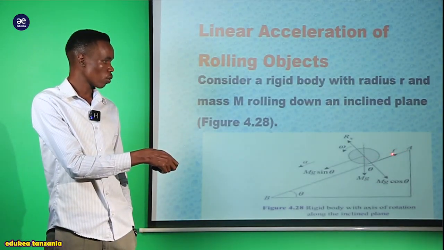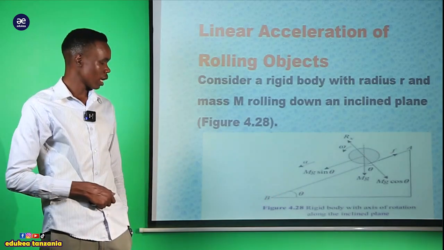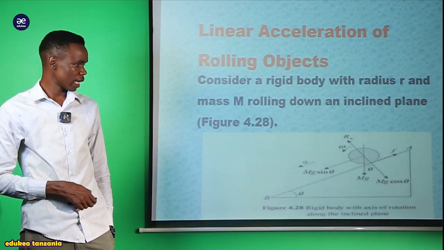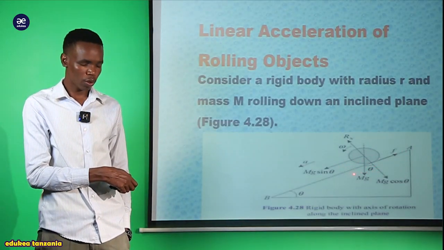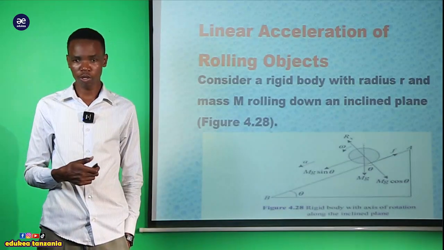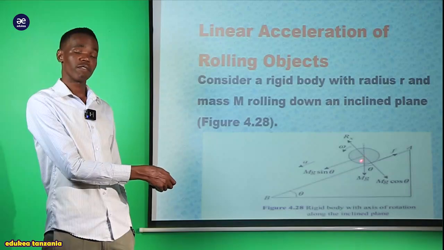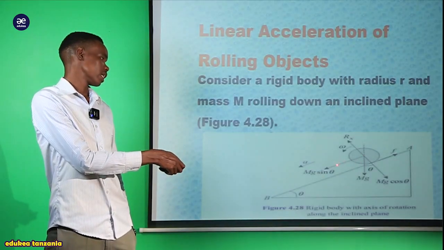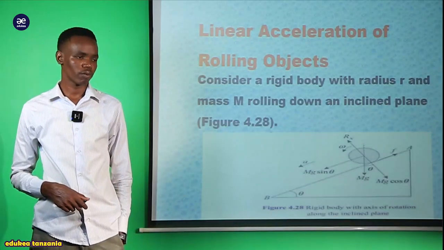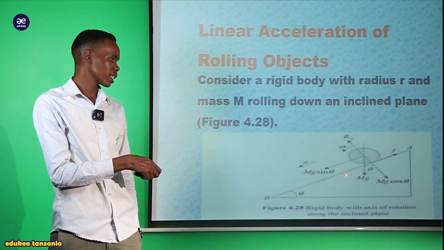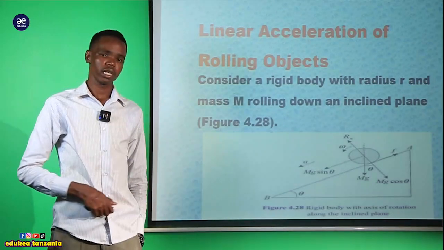Trying to roll downward toward the point B here, as we try to see. But this rigid body, my dear student, can be resolved so as to form either the horizontal force, the vertical force, or the force that is along the inclined plane, as we try to observe. So when it rolls, my dear student, it involves the linear acceleration. This is the linear acceleration.